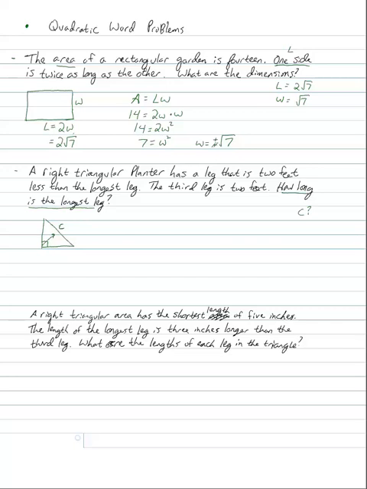Okay. Let's go ahead and try to figure out the rest. It has a leg that is 2 feet less than the longest leg. So a leg, we'll call the other legs A and B. So we're going to pick a leg, I'm just going to pick A. A is going to equal 2 feet less than the longest leg. Less than is minus, so C minus 2. The third leg, that would be our B, is 2 feet, so just 2.